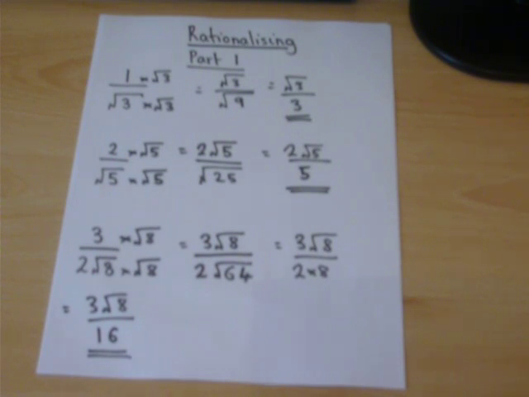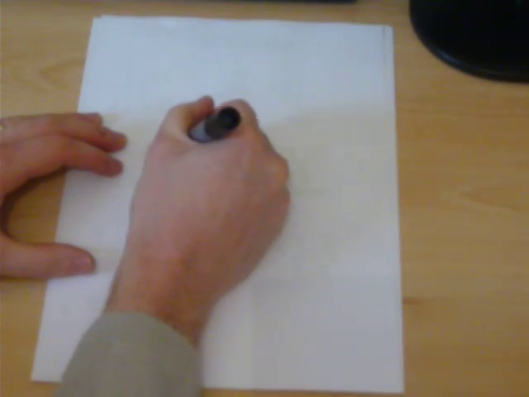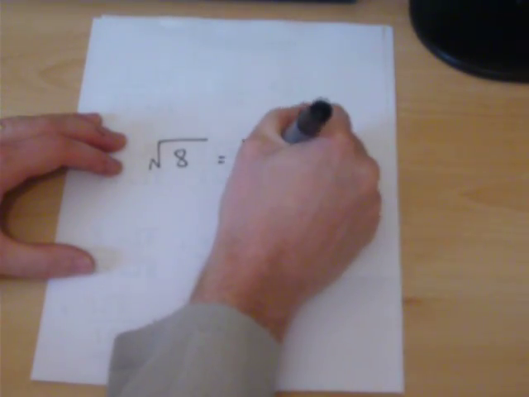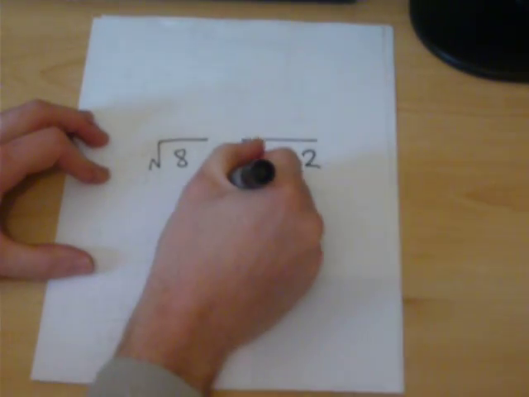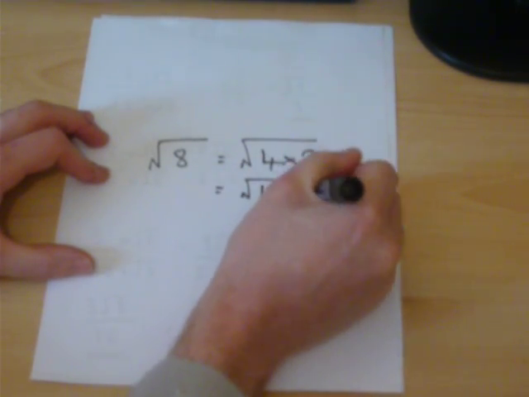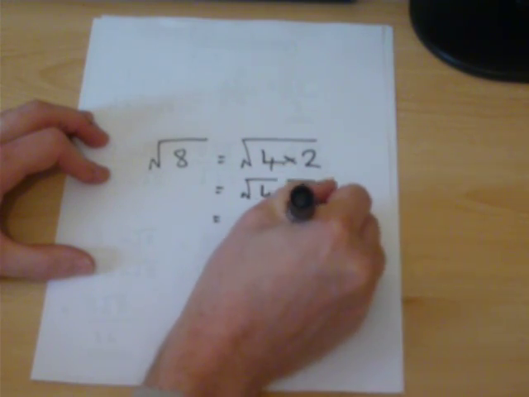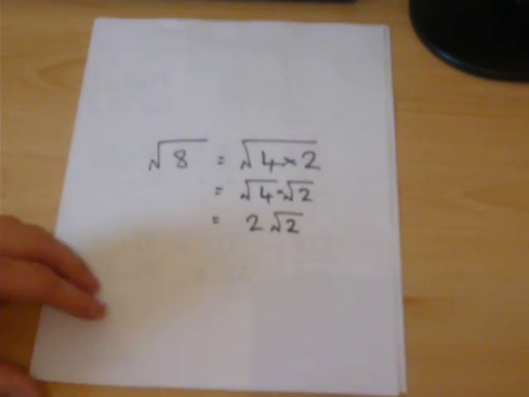If I may just borrow away another bit of paper for a moment. The root of 8 is the same as 4 times 2. That is a square factor of 8, which is root 4 root of 2, which is 2 root 2. So root of 8 is 2 root 2.